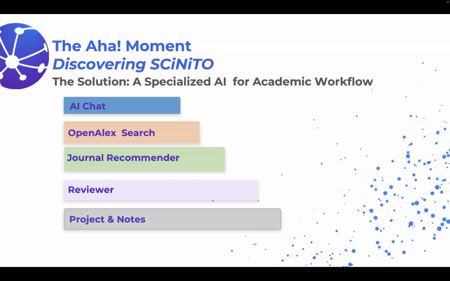The leading one is AI chat. You can see it as an AI assistant for literature review, for brainstorming ideas, for identifying gaps in your research, for explaining complex topics, and for designing your proposals. I will show some real-life examples in a bit.